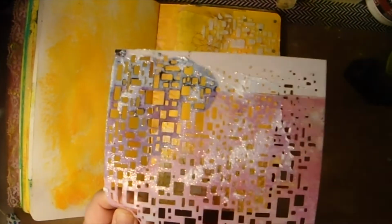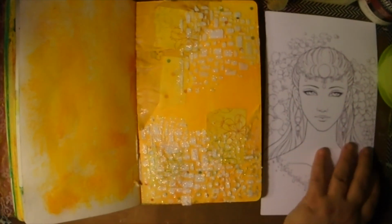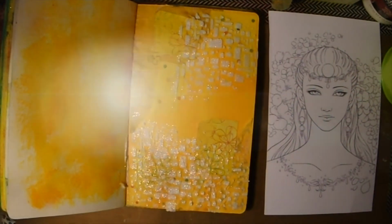What it looks like. Alright, that's pretty. It's going to be even more pretty when it dries and it's all sparkly and everything like that. So what I have to do is take this and wash these goodies up. And we'll let that dry, and while I'm doing that, I'm going to color this. So I will color that and fast forward it. So I'll be back in a sec, guys.